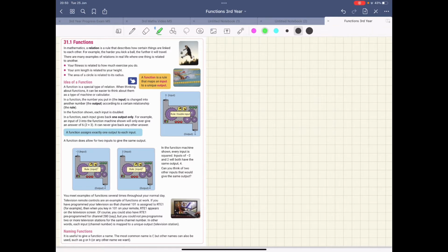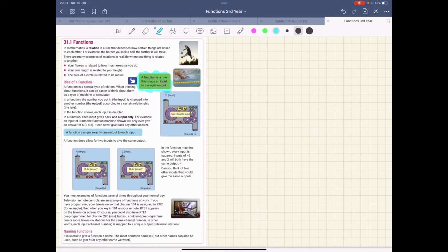So I've just lifted a couple of screen grabs from the book to go through some of the parts. The functions chapter in the higher level book that we're using is actually all about graphing functions. So we have to look back at the first Active Maths book for the introduction to functions. If you have a look over here, I'm just going to highlight this section here. And that's the definition of a function.